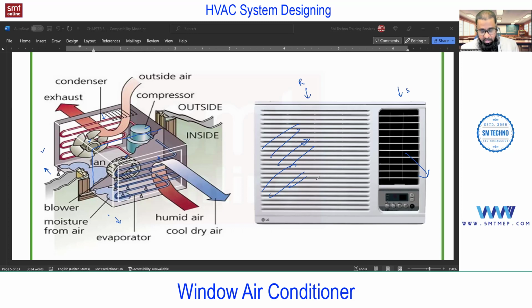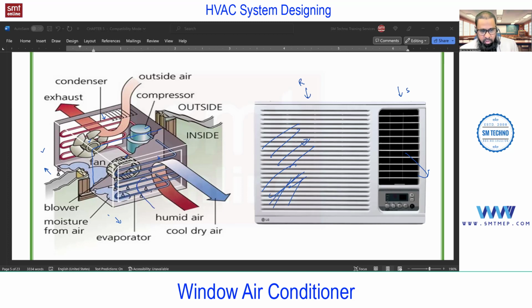Backside of this, you'll find which coil? The evaporative coil or the condenser coil? Evaporative coil. You'll find the evaporative coil, right? Before the evaporative coil, you'll find a sensor or a temperature bulb, which will continuously monitor the return temperature. And according to that, it will give the signal to the thermostat, and the thermostat can operate the compressor on and off.